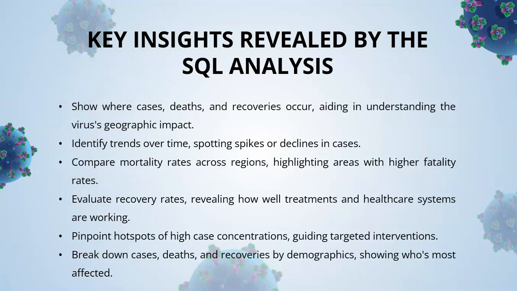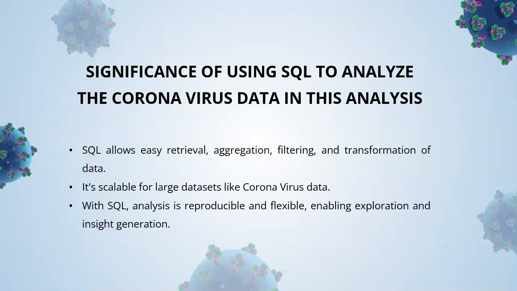The key insights revealed by this SQL analysis: it shows where cases, deaths and recovered cases occur, aiding in understanding the virus's geographic impact; it identifies trends over time, spotting spikes and declines in cases, and evaluating recovery rates; it reveals how well treatments and healthcare systems are working; it pinpoints hotspots of high case concentration, guiding targeted interventions; and it breaks down cases, deaths and recoveries by demographics, showing who's most affected.